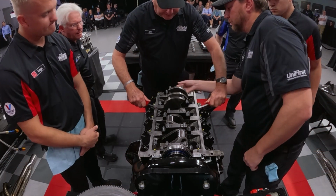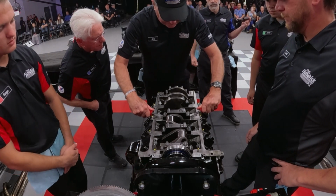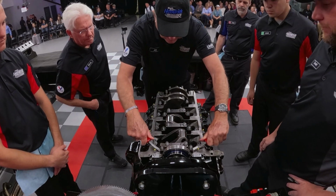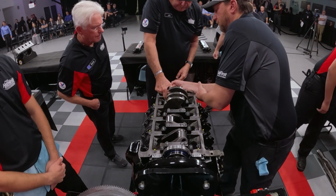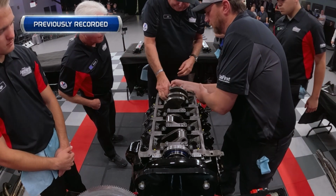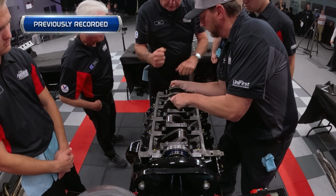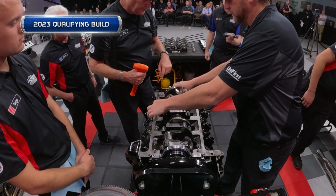Maybe Roger and Brian over in the Valvoline Engine Shop can take a closer look and explain what they're trying to look at here in that main cap number 1, and just the order of how these caps have to go on. Yes, there is an order starting from the front of the engine, and number 1 is the one that's giving them a fit there. We may be able to do an instant replay here in a second, but it doesn't take a whole lot to get this apparatus cocked, and maybe even the bearing started to fall out.